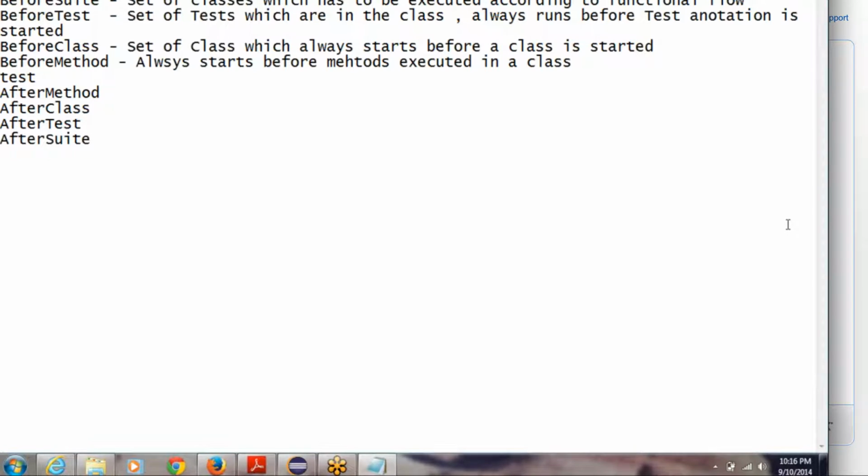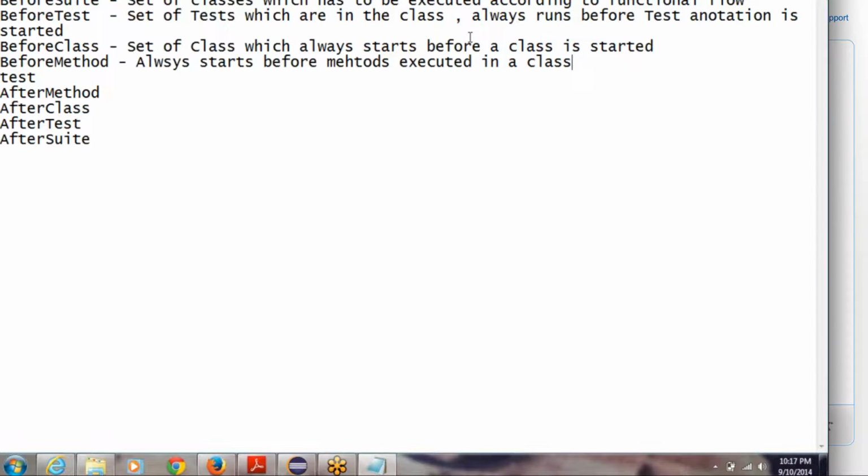The thing is, when we are testing any page, how do we know when to use which annotation? Like before, among these, how to use one? That's the part I'm not getting. You are saying you have to choose according to your choice, whether to use before test or before class, before method. It's our choice, right? According to our need. Yeah, exactly. So it's completely up to your discretion at what point of time to use an annotation.